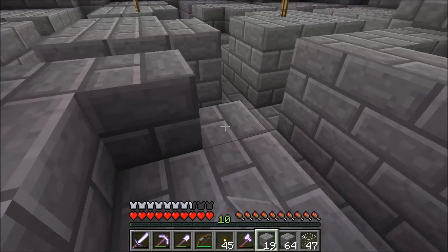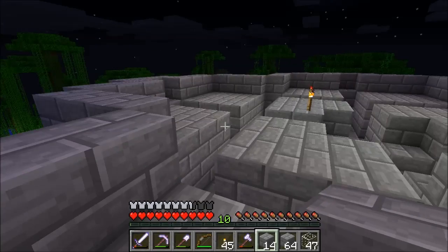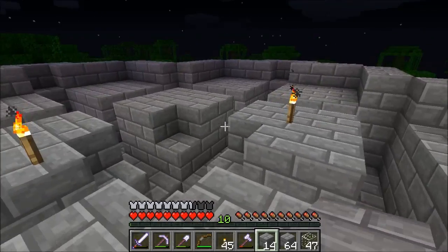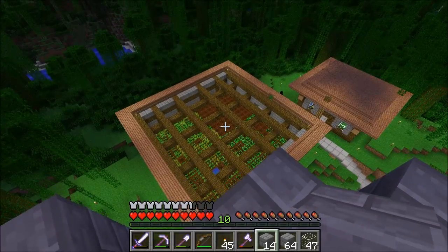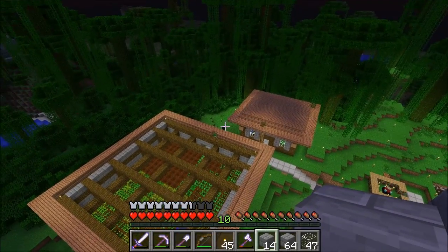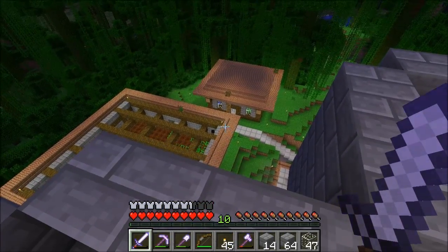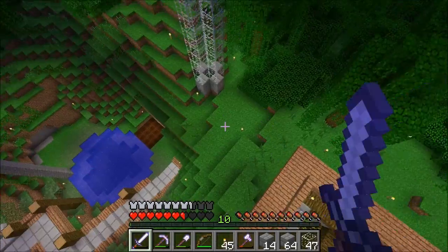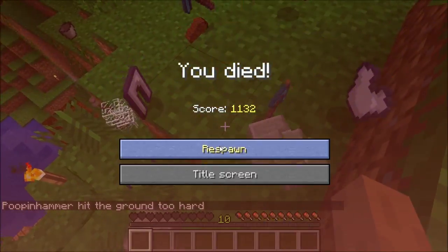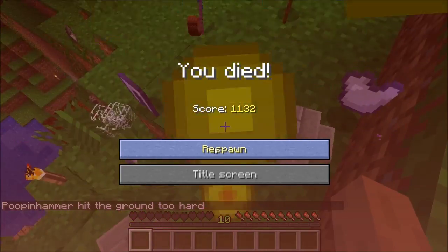Oh, I looked at an Enderman. This might be our trip home. Where did he go though? Down there. Gonna come up here? Oh! Oh, not good. There I go. Well, that's one way to fall down.